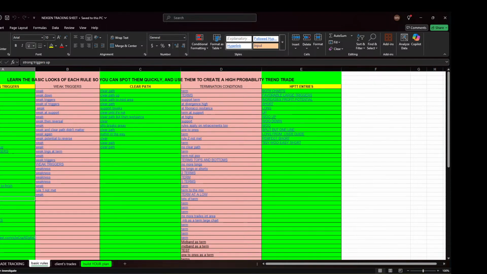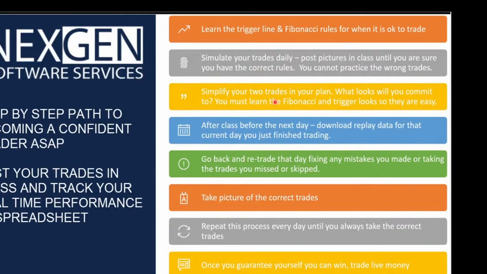But a trade is column A plus column B plus column E, and that's what it takes to get you in the market. If you only have column A but you don't have the rest, you don't have a trade. Your rules aren't met. So it shows you what it looks like to have strong triggers, and then it's important that you understand what it looks like to have weak triggers, the opposite of strong. It talks about a clear path, and it shows you what it looks like when you shouldn't be trading into that line. So learning both sides of the coin so that you can commit to only entering the market when the rules are true. That's what we're going to do today.